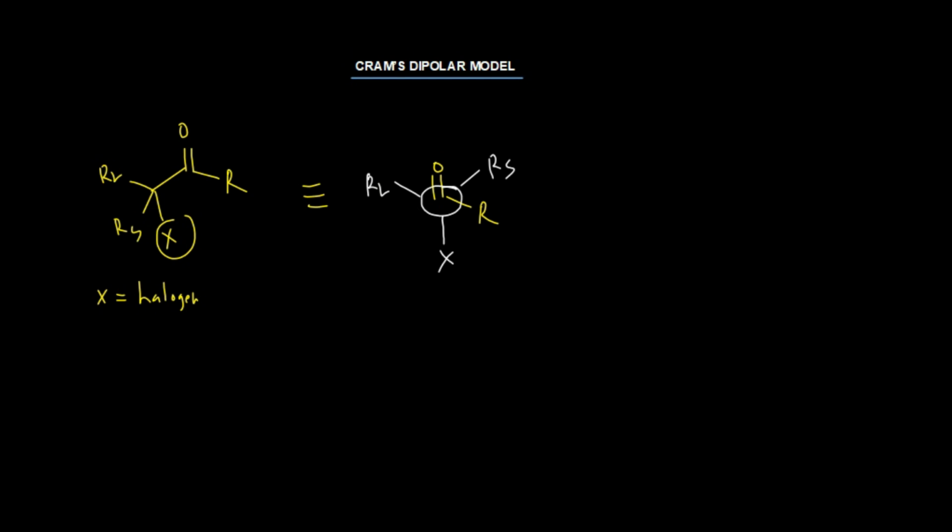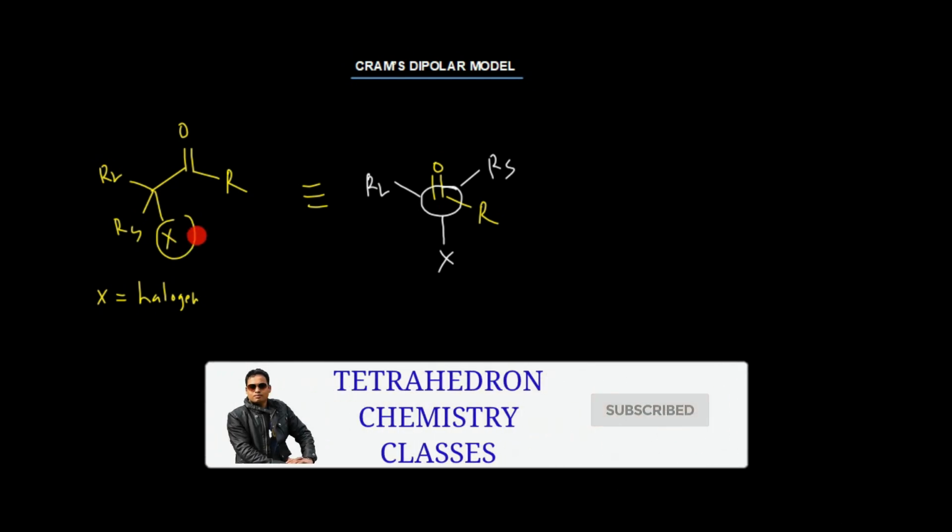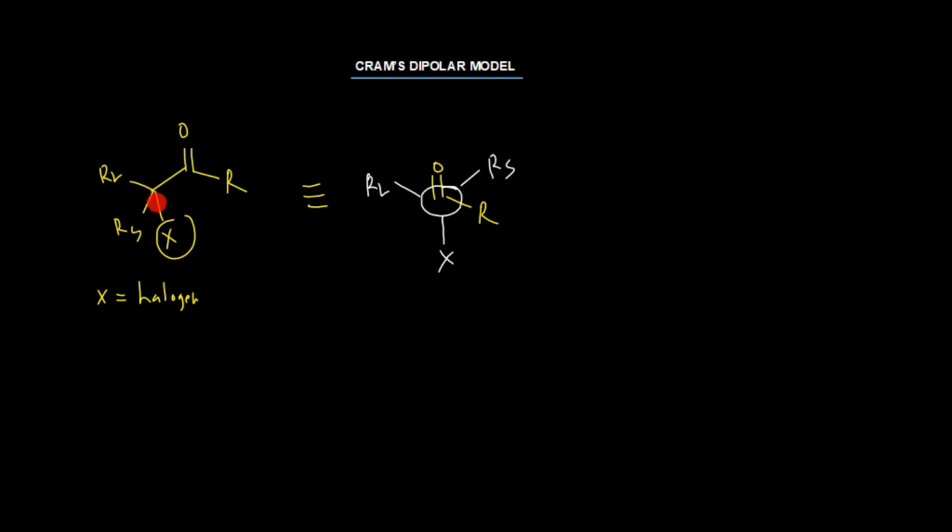So it is something very important, because this bond and this bond are polar in nature. If a strong electronegative group like a halogen atom is present at the alpha carbon, the dipoles of the carbonyl bond and the CX bond oppose each other, and it is better for the CX bond to be placed anti-parallel to the carbonyl group in order to minimize the repulsion. And of course, when the repulsion minimizes, the electrophilic nature of the carbonyl carbon also increases, and the rate of the reaction will also increase, right?